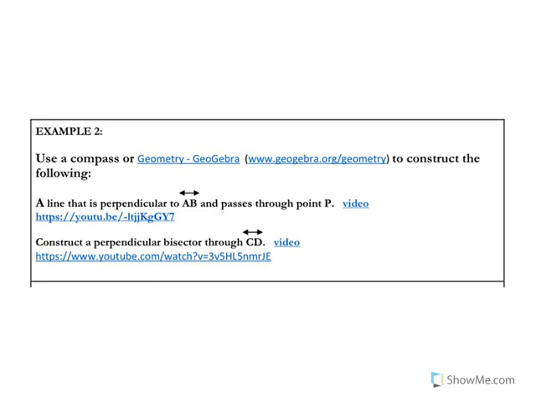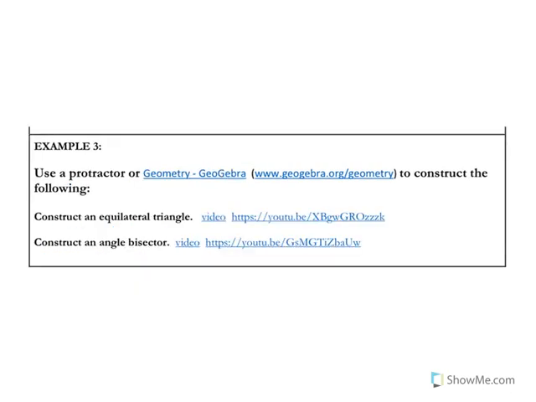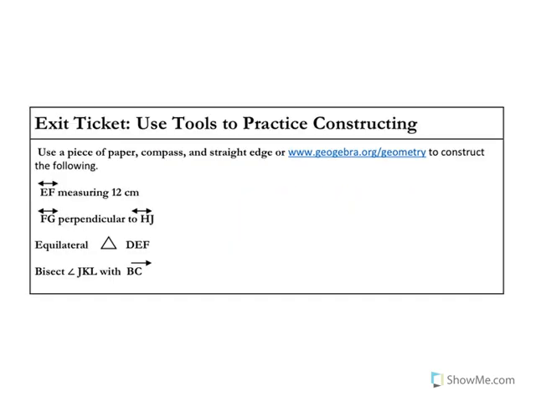All right, so it's difficult for me to show this to you on the video, so I'm going to let you go and try some of these links. There are some videos here that tell you exactly how to draw a line that is perpendicular using a compass, if you have those tools. If you don't have those tools, then what you need to do is go to this site and practice doing it virtually. If you have the tools, that's the best strategy, but the site will help you do it virtually. And then I have an exit ticket for you to practice, either using the piece of paper, the compass, and the straight edge, or going to the site that will help you do it. Good luck.